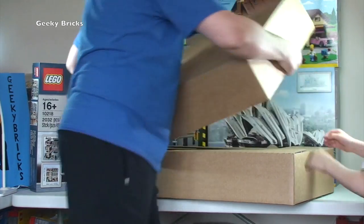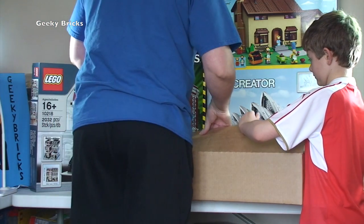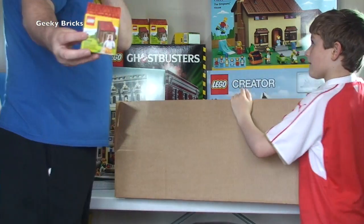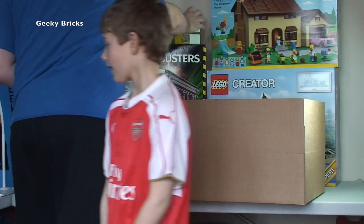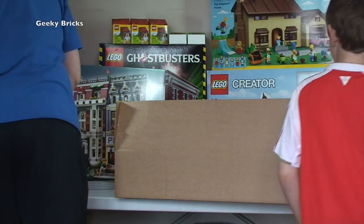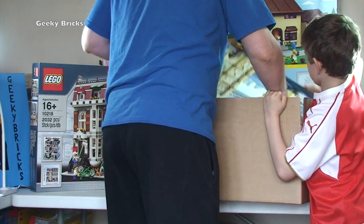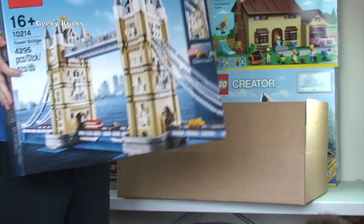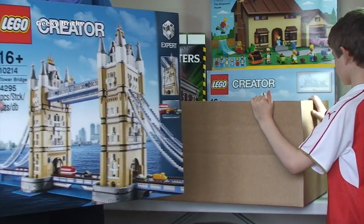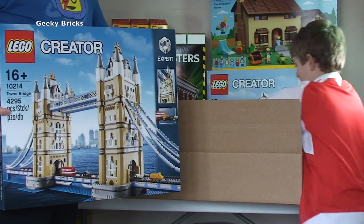And as we get the lid off. Oh, that's why it's so heavy. It's another large set, isn't it? Very large set. So we've got another chicken soup guy promotional set. Awesome, be able to get loads of those as part of this haul video. So I've got those and double VIP points on the virtual show, if you can see here. And we have got the Tower Bridge. So another one of these. Again, I've got a couple of these already. So again, investments in my Bricklink store.